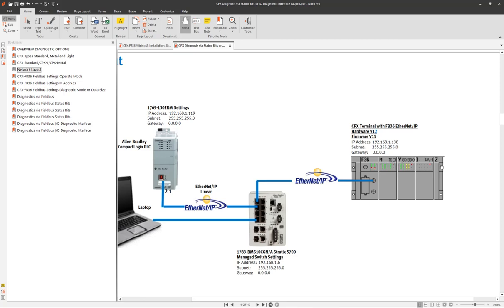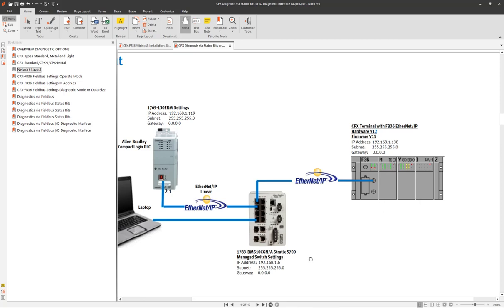when there's a fault, this CPX valve terminal has a C bus. So there's a bus or a backplane with a bus operating on it called C bus, and if the 4AI or the 8DI or the 16DI all have individual faults or short circuits or whatever you want to call it, any type of fault, that fault is transferred across the C bus to the FB36.